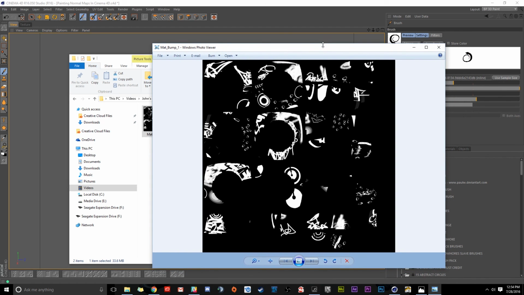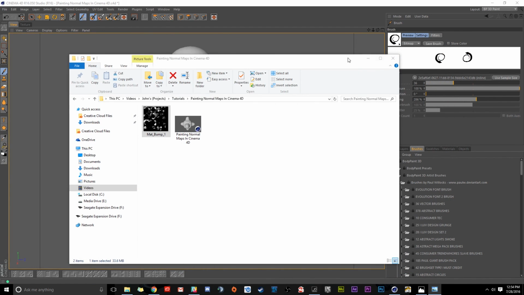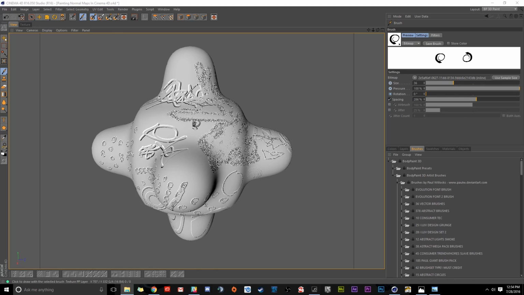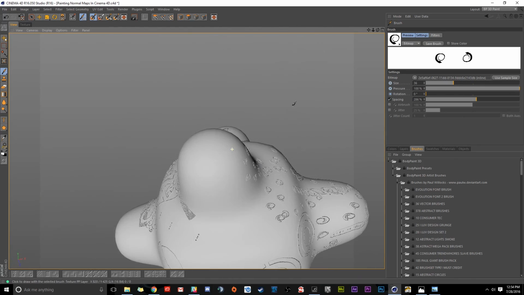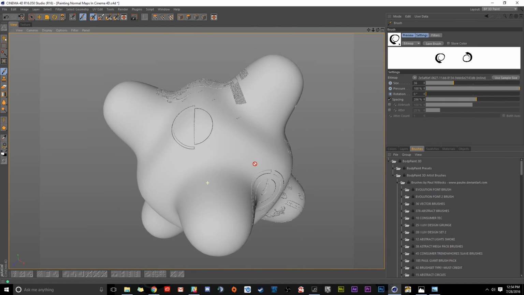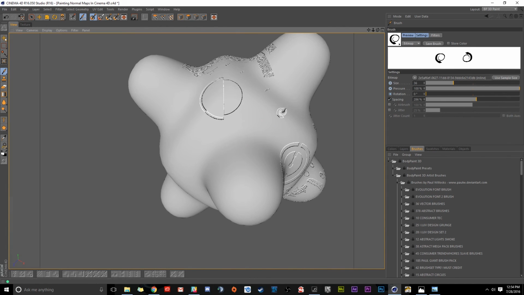Now let's see if we can make this real evident. I'm going to pull this out of the way. Let's paint something more on here. Kind of a blank spot. Where is it blank? Down here. Now we're going to add more to it.